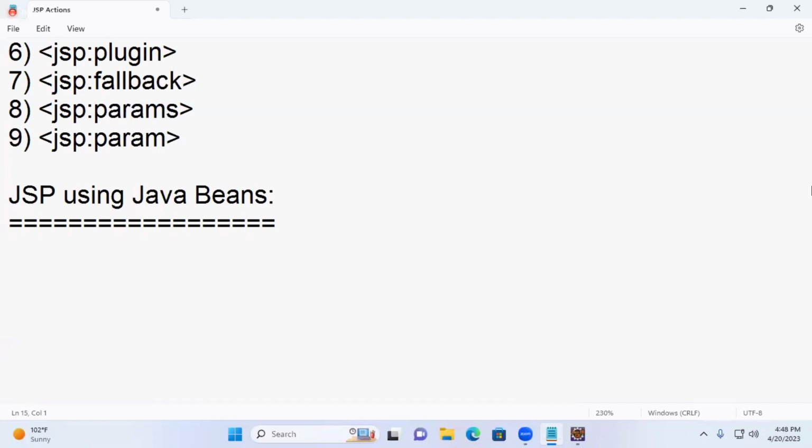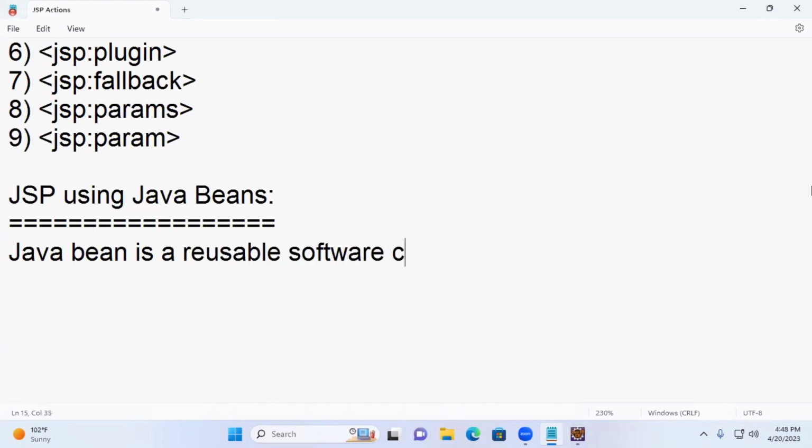JSP using Java beans. Already you studied somewhere about Java bean. What is Java bean? Reusable software component. Noted. Java bean is a reusable software component.